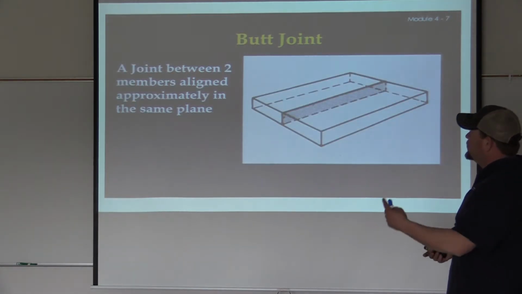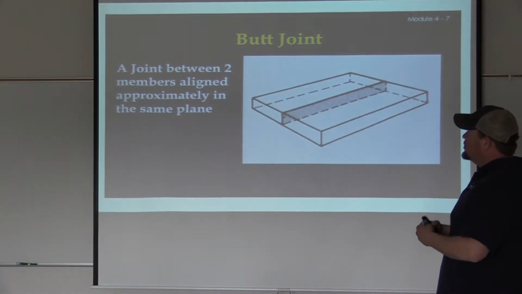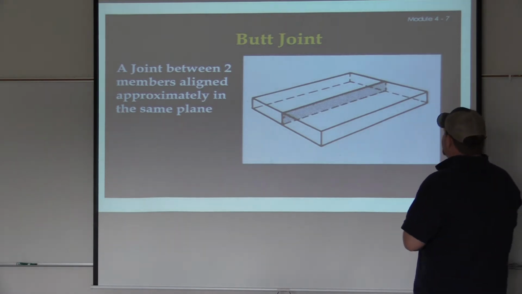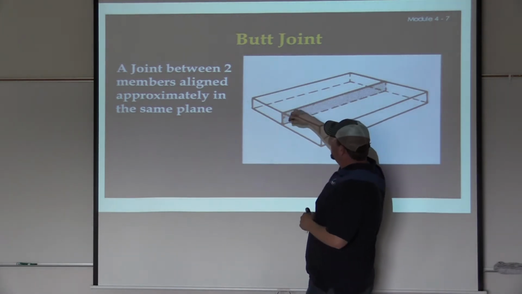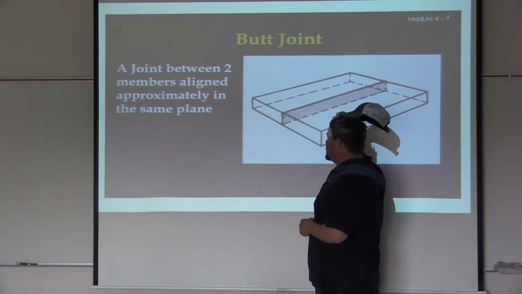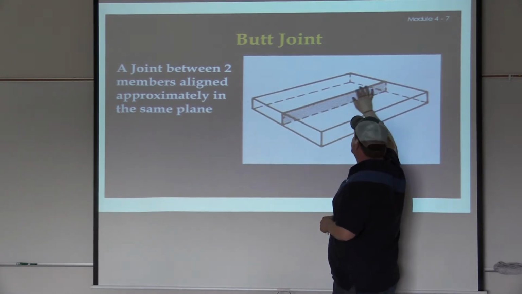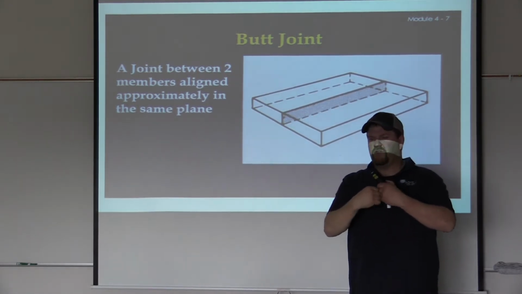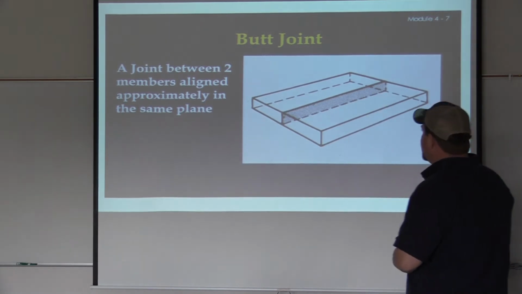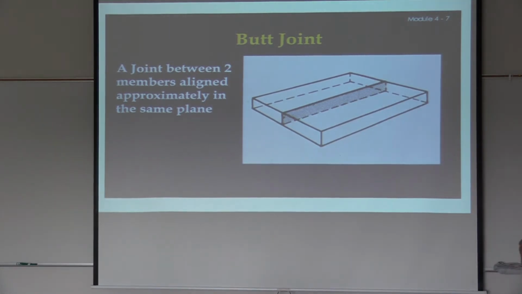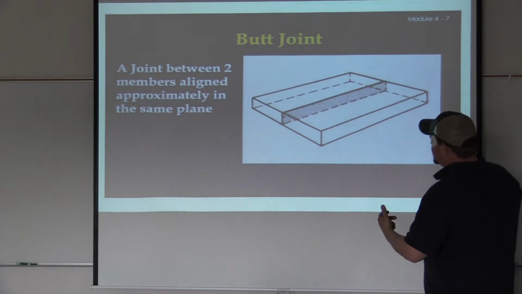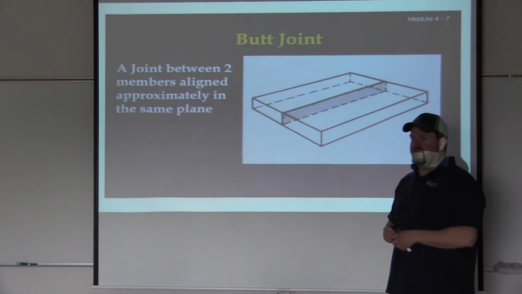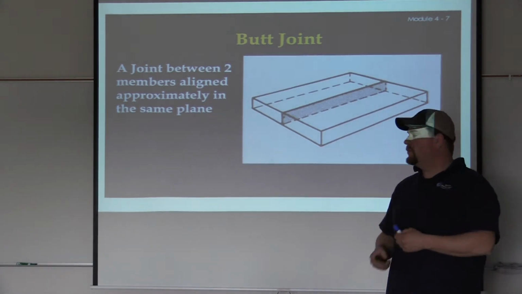All right. So the 5 joints. Two members aligned approximately in the same plane. So let's talk back to Weld 3 a little bit. We talked a little bit about faying surfaces. So here we can see this is a shaded piece. Those faying surfaces, the two things are rubbing. You might see a question that says, the joint between two members aligned approximately in the same plane, with only two faying surfaces, joining surfaces, okay?